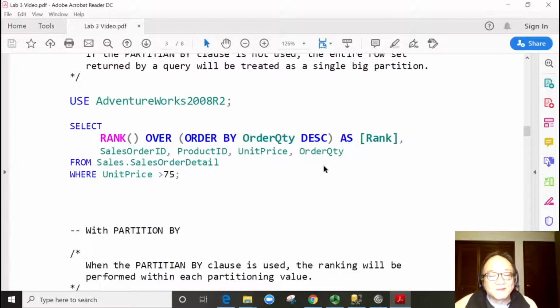Because it's a derived column, we want to give the derived column a meaningful heading. Therefore, we use an alias here. Pay very close attention to the details, and we need to follow the syntax. In our example, we use the rank function to create a new column. This new column will make our returned data more descriptive and will add more meaning to the returned data.